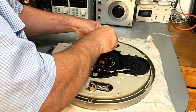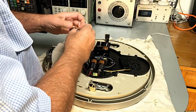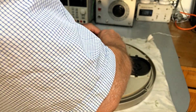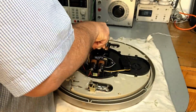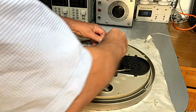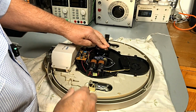See if it makes a noise. My springs seem to be working okay there, I think. Unless this one, oh, he's all good. There we go. Right.